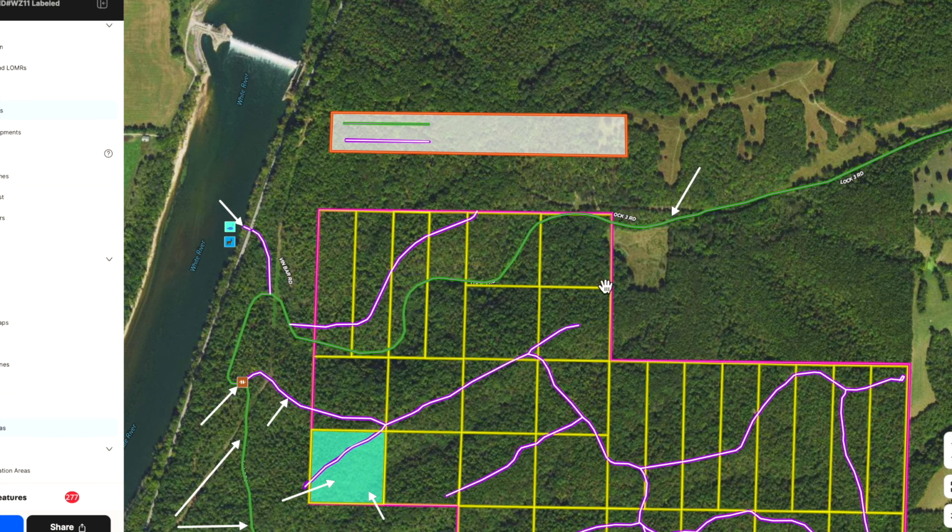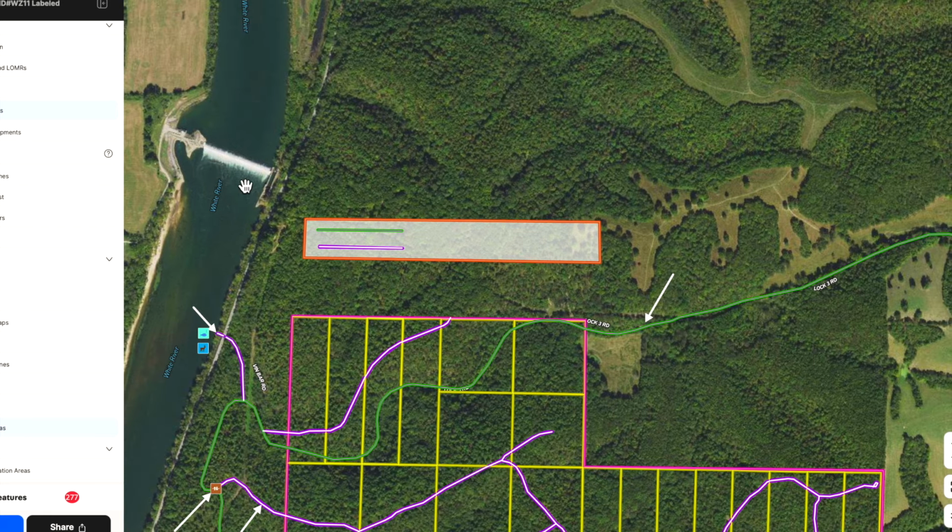So to get to this tract, to get to Tract 11, you would take Lock 3 Road. And by the way, that's a funny name for a road, and it took us a while to figure it out. But it's named because if you look at this dam in the river up here, in the White River, that is a dam, but also on the side is an actual lock, as in canals, the Panama Canal, where they have to raise and lower the boats inside locks.